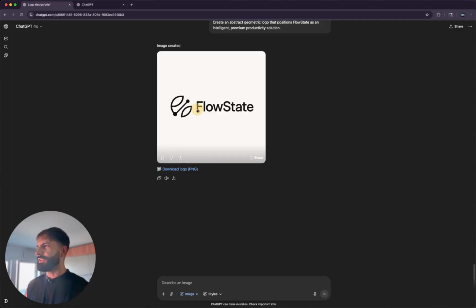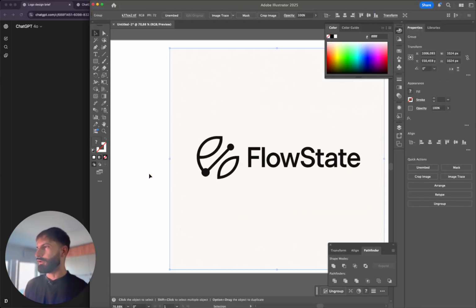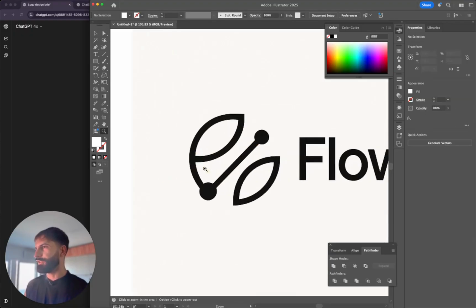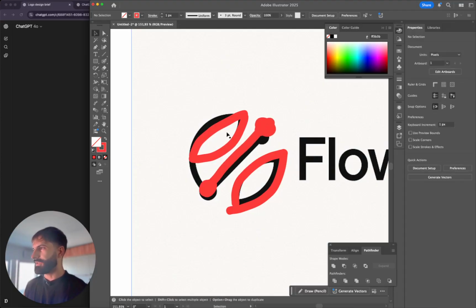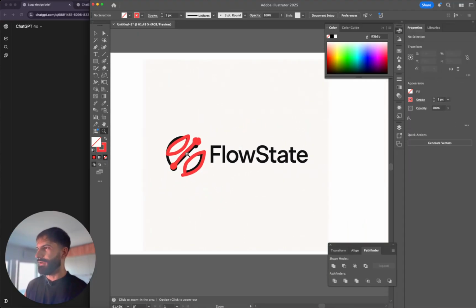I feel like there is potential even in this one as a logo. Of course, it needs some fixing, but I feel like if you, let's grab some colors. I feel like if you just stick to this part of the logo and basically create some sort of symbolism here, this can make some sort of sense as a logo if you fix it a bit.